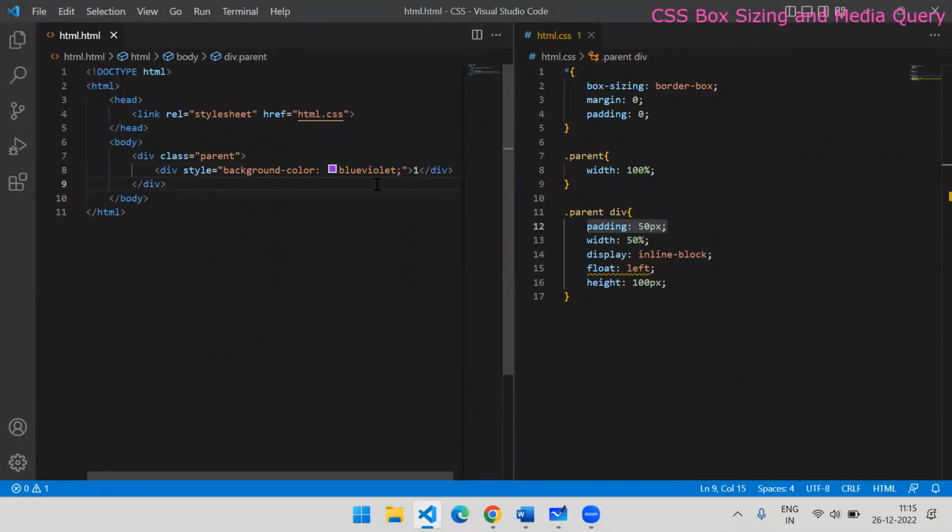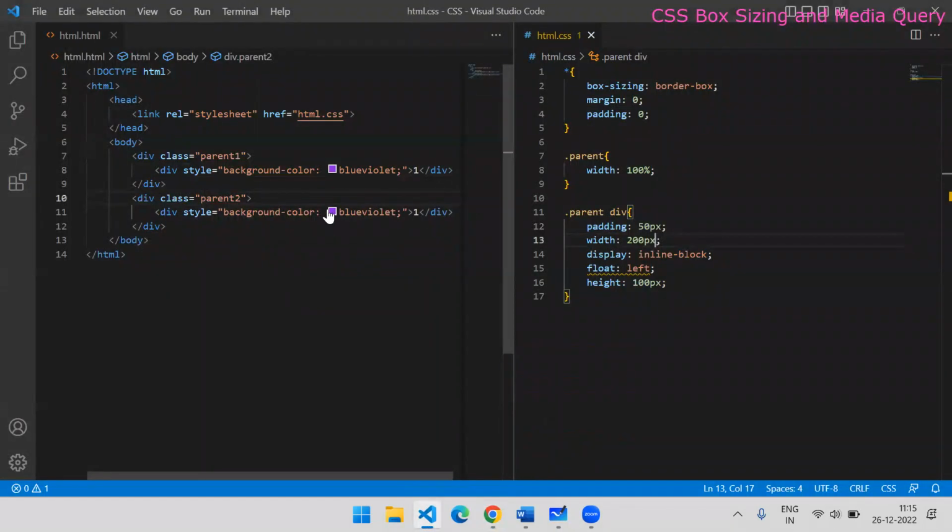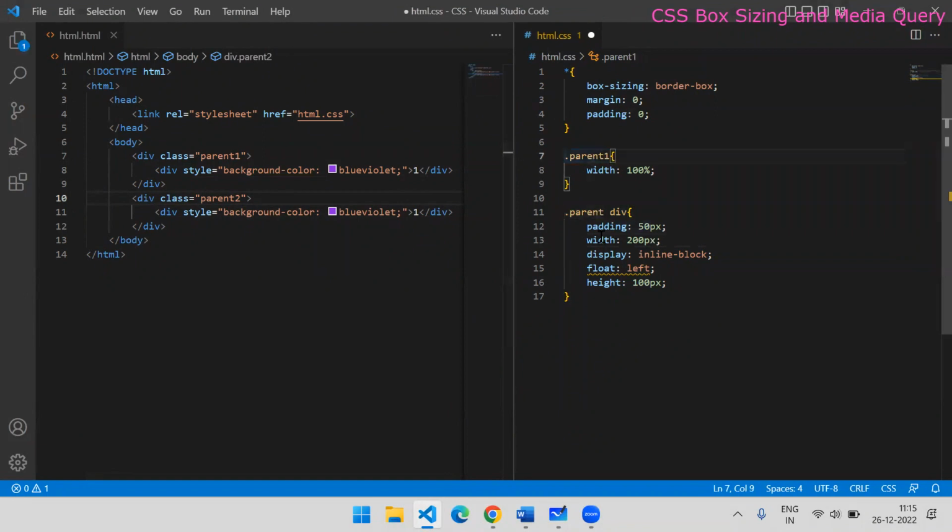And I will say parent 1 and parent 2. Here I will not take a width of 50 pixel. I will say 200 pixel width only. Okay, and the elements will come side by side. Since I have changed this, parent 1 should not take that much width.